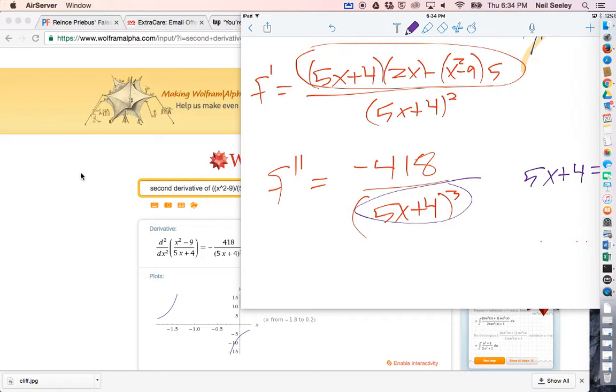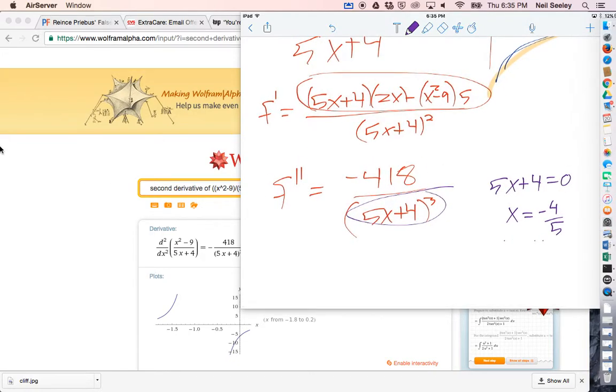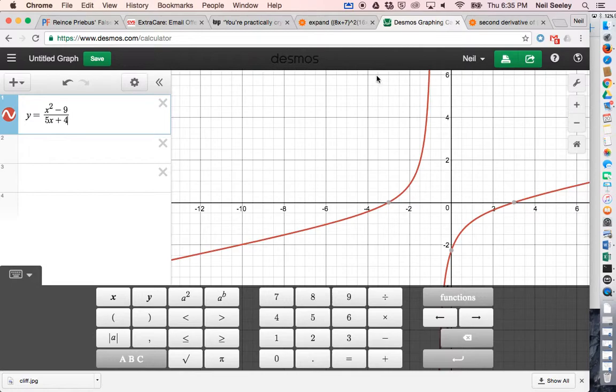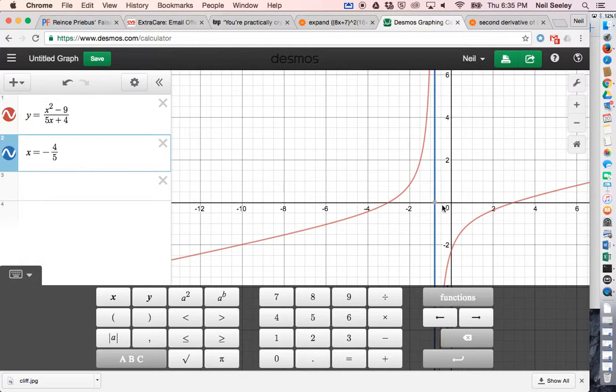If I subtract 4 and divide by 5, I get negative 4/5. That negative 4/5 is that miraculous place in the graph I just put up there, where if I graph it, x equals negative 4/5, it's the line where it butts up against. That's where my intervals stop and start.